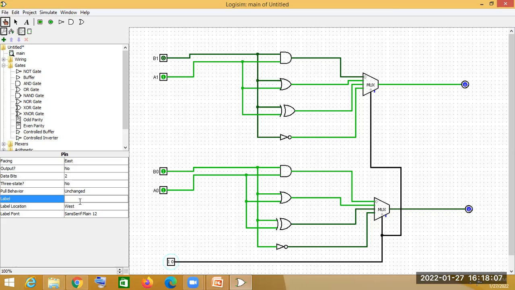The name of it as select bits, we are giving as F1.